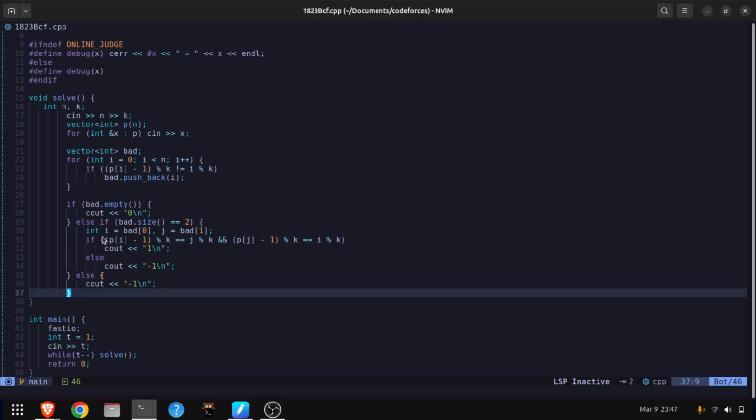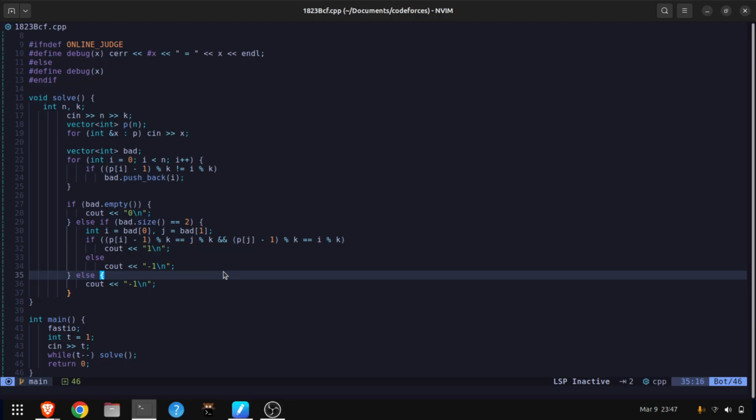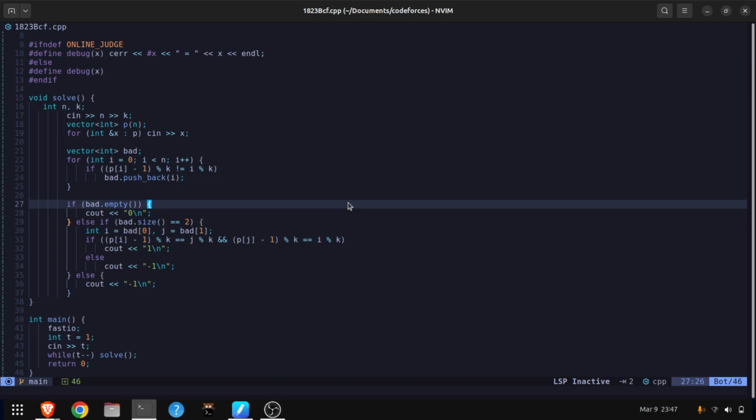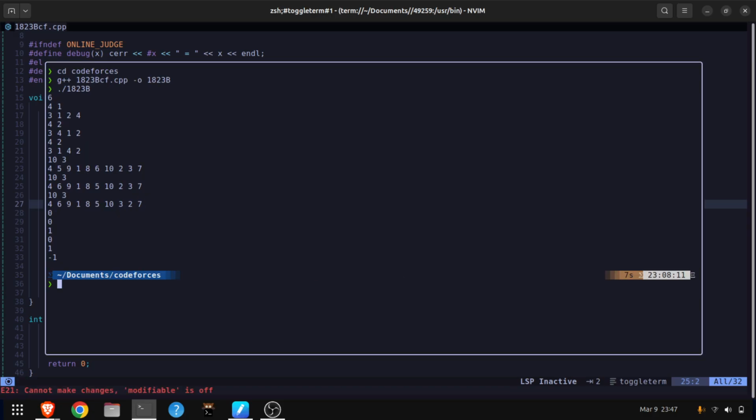Okay, but here you have to see what we are doing. p[i]-1 mod k is the same. Okay, I mean p at index i, minus 1 mod k equal to j mod k, and p at index j, minus 1 mod k is equal to i mod k, then the answer will be 1, else -1.